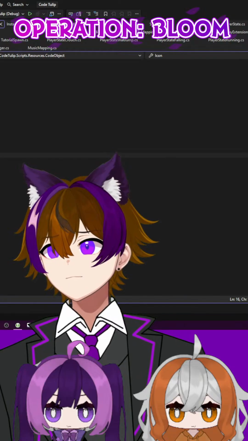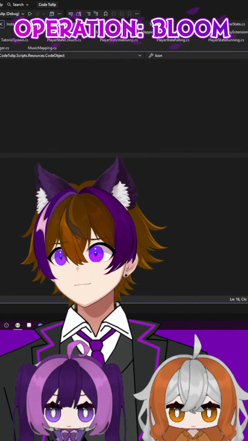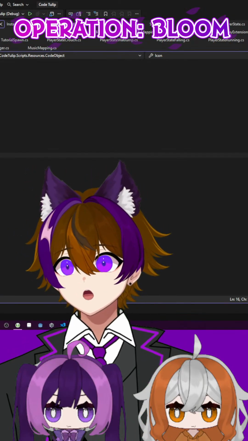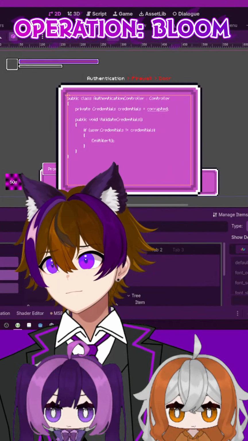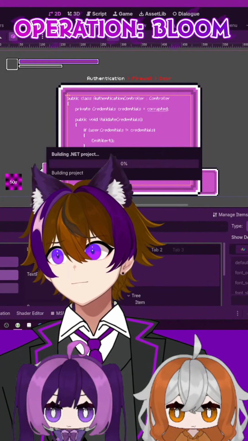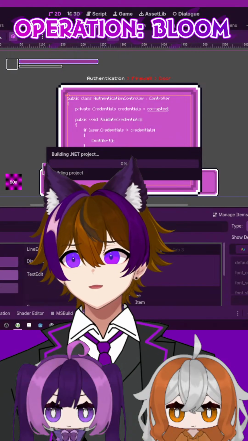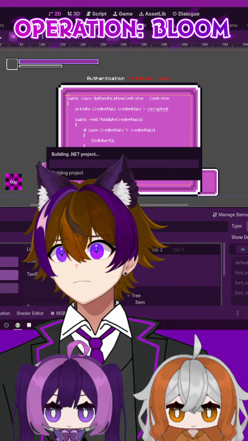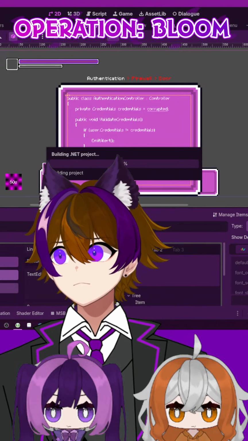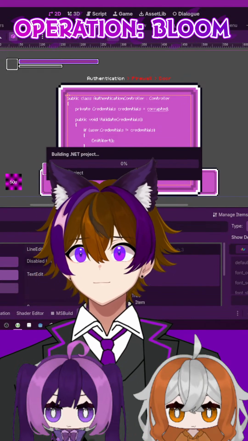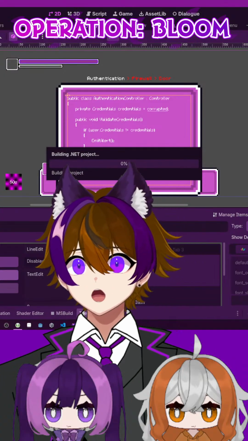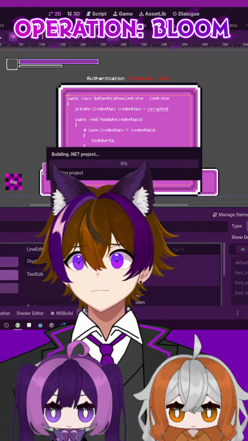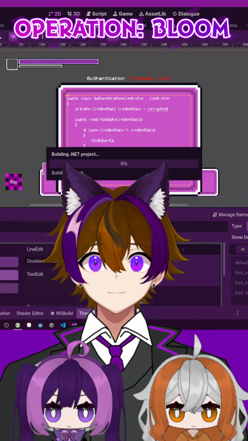We can then have multiple objects descending from this one. So let's see, if I now build the code, apologies. Give it a second. Normally the .NET build takes a bit to go to the end. It's fine.